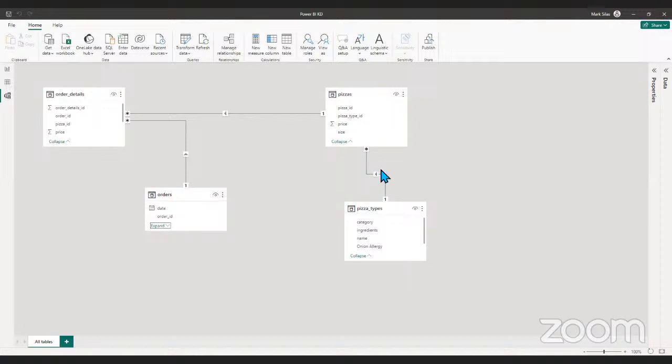If I come this way, you will see that the pizzas table and pizza types table are connected on pizza type ID. So I think basically these are all the connections that we need, and Power BI has done this automatically.